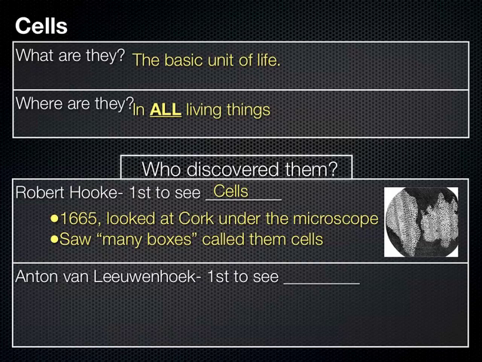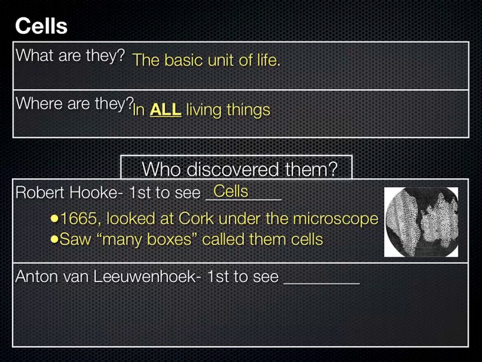All right. After that, Anton van Leeuwenhoek was another scientist. You have a question? Yeah, like you know how they use the cork in a shape. How do they make it into that shape? They carve it into that shape.